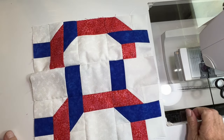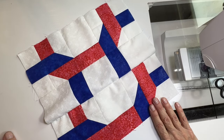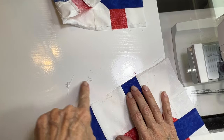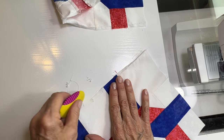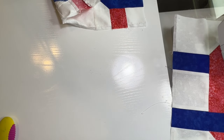Okay, this is how not to sew the last piece on. I'll be right back. Little tip for you. You ever notice that when you're ripping out a seam and you got all those little threads, if you take a hard eraser and just rub it like this, they all come out pretty nice. Okay, I'm going to go sew this the right way.